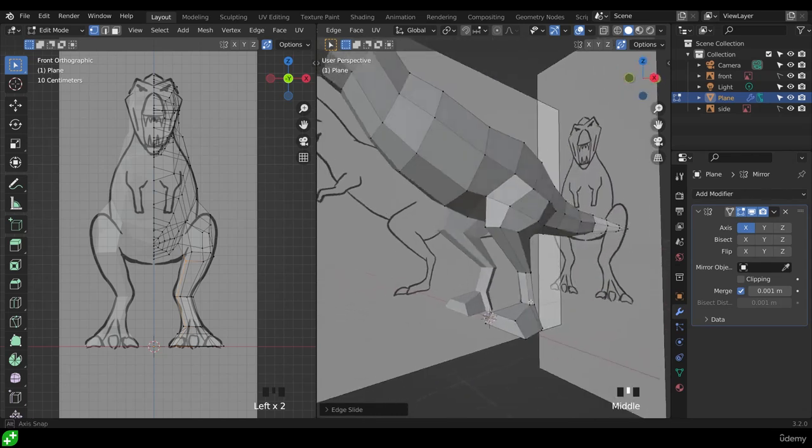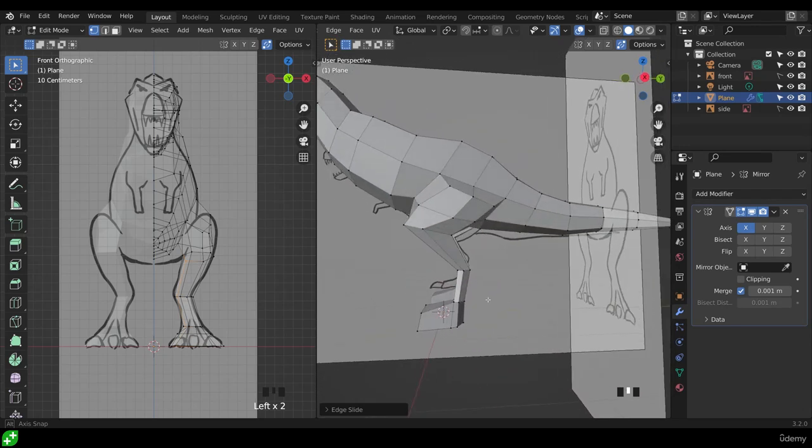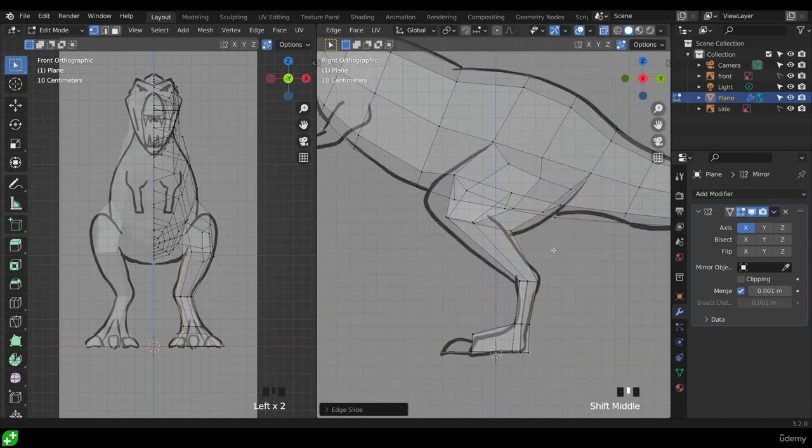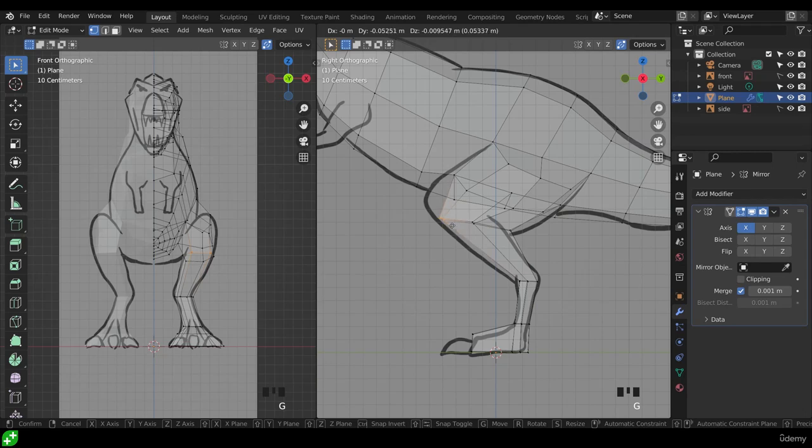Okay, once we've got that rough shape, we can now start adding a little bit more topology to help shape it out. So I'll go to side view again and Alt-Z to go to wireframe, and I'll move the shape back a little bit so it matches our reference a bit more, and just a little bit of adjustment here around the knee. And it might look a long way out at the moment, but once we add some more loop cuts in here, we can start molding it to the shape a bit more. It's very important that you don't start adding too much topology too early on, otherwise you take up a lot more time moving all those vertices.